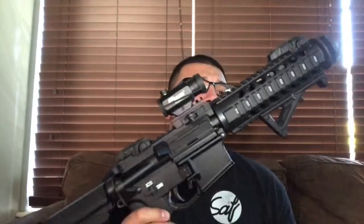For those of you safety freaks out there, the gun is clear - no magazine inserted, nothing in the chamber, so we are good to go. As far as pistol braces go, there are a couple different things I look for when I'm looking for gun parts. The biggest thing I'm looking for is reliability. I want to make sure that anything I buy is going to last, whether it's a $20 part or a $100 part.